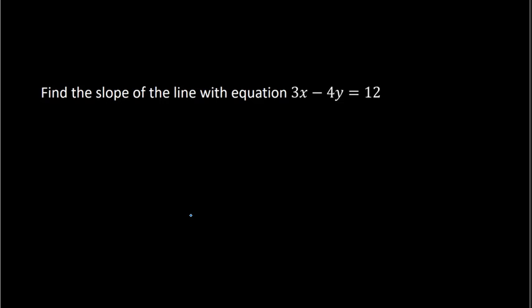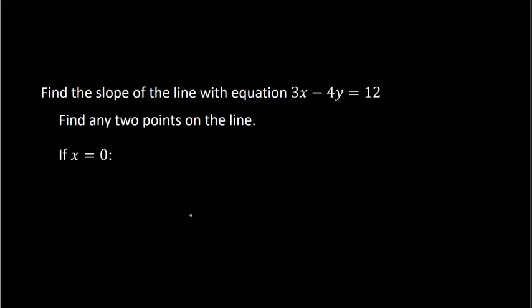Now what if you are not given 2 points? Let's say instead we are given the equation and we are to find the slope. Now, to find the slope, we need 2 points, right? So we can find any 2 points on the line. So what I can do is the same way that we graph this equation, we can plug in something for x or for y, and then try to determine the other value. And we can get 2 points that way.